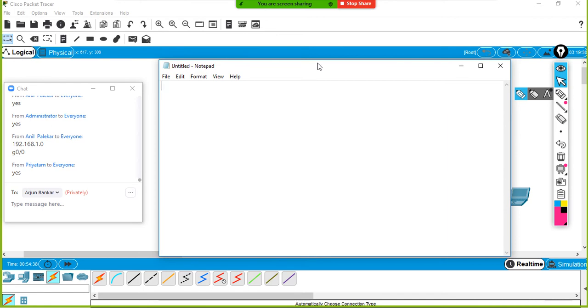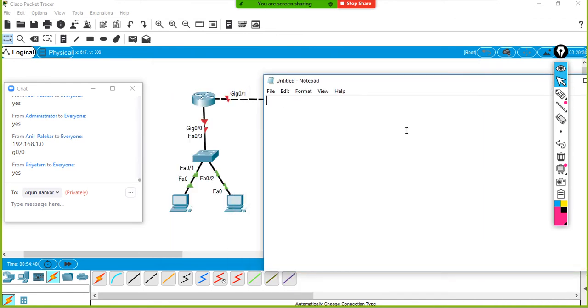Yeah, Anil, now you tell me. So this is your area. So first what do I have to type here? Whenever I click on the router, then I will go to where? I will go to the user mode, right? Then there I am going to type enable. Then after that, I will enter into the privilege mode, right guys, everybody? Then I need to type conf t. So once I have entered into the configuration mode, there I need to change the host name. So the host name, let's say Anil router. Then after that, what do I want to do?